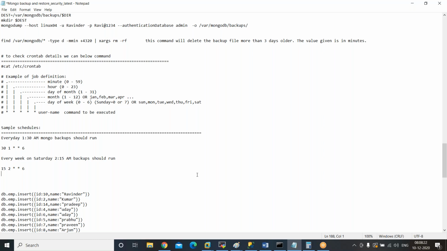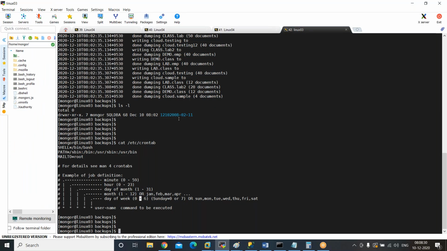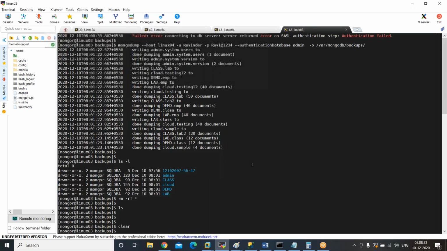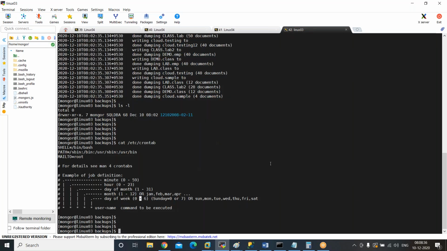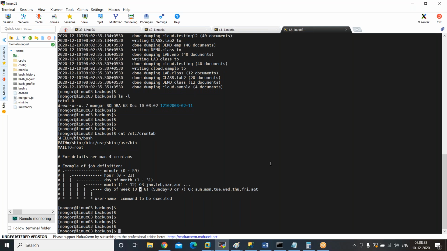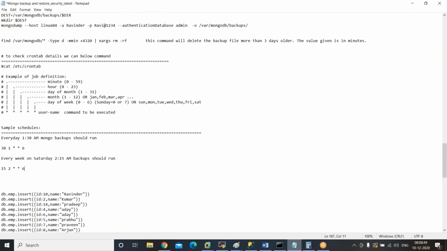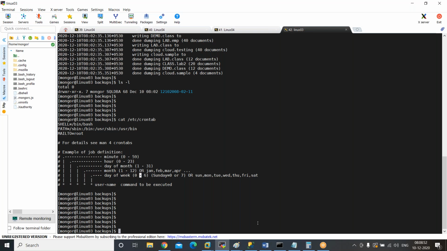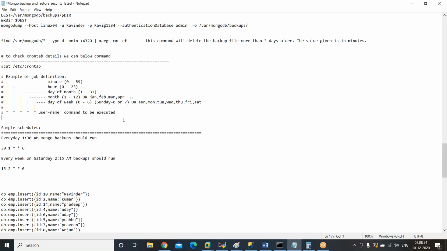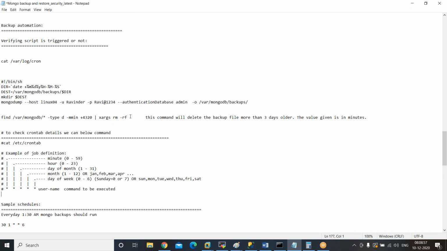It's just a scheduler, nothing else. We are giving the schedule to the cron job. Now we tested the script, the cron script just now, right? So let's automate this. There is something called crontab edit basically. Go and do the schedules there for this script. Before you do it, you have to load this script into a file. Which script? This script. And this is going to delete the files after 3 days.